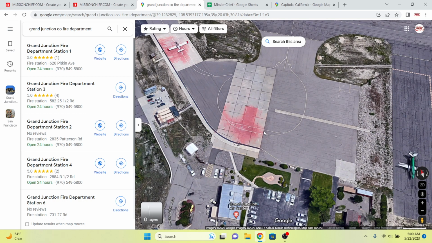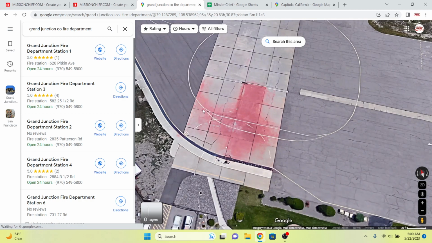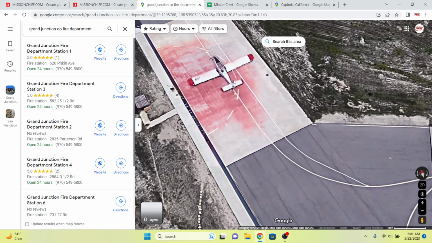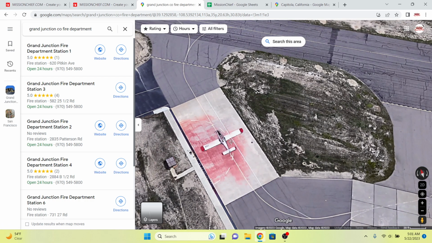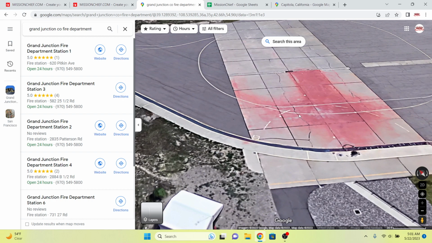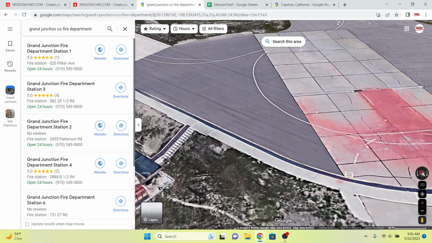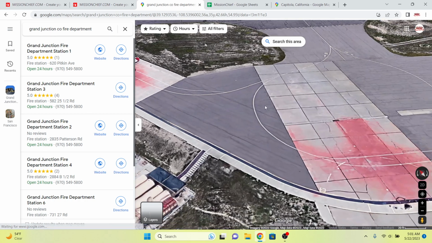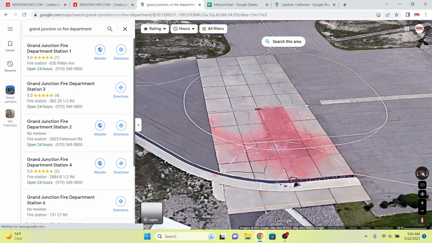But if we're looking here, if we're talking about information, you can see that there's a huge red stain here. There's also one right here with a plane parked. My thoughts are this could be a Colorado firefighting air station. Like they refill here or something like that. It looks like there's some sort of nozzle here. I almost guarantee that they fill planes here with fire retardant. This is most definitely fire retardant staining.